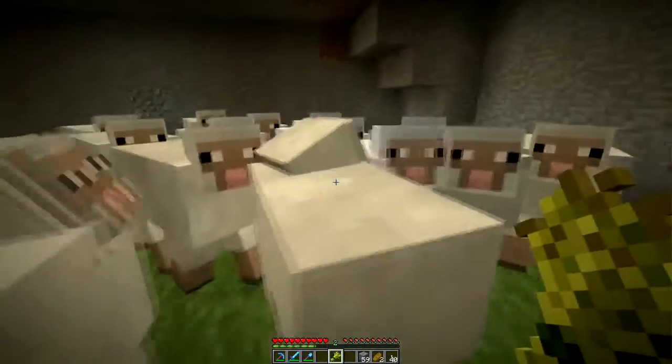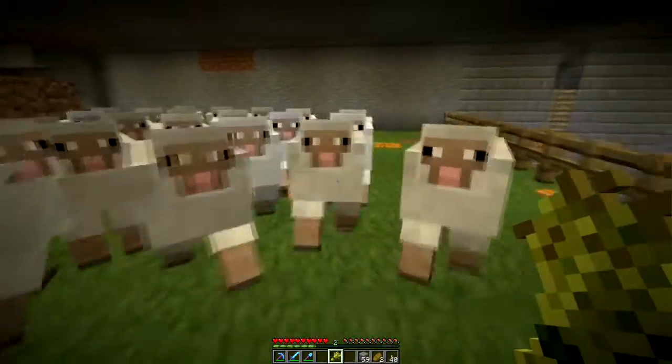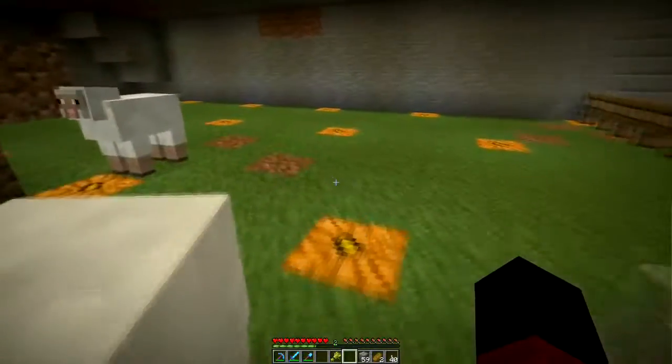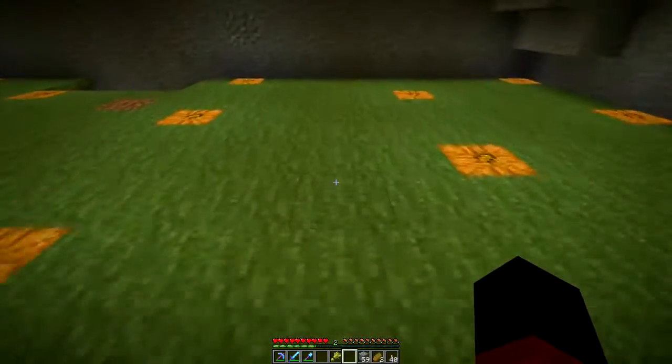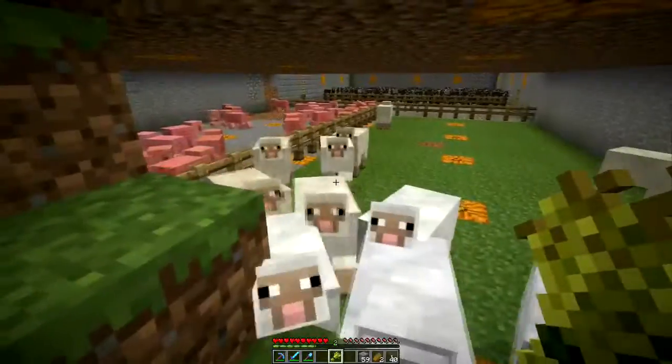Oh, he fell into my lava. Walk around the corner. Bring everyone with me. Stay behind this wall. There you go. Let's go get another load. See if we can get as many up here as possible. Hi, guys. More? Who wants some?